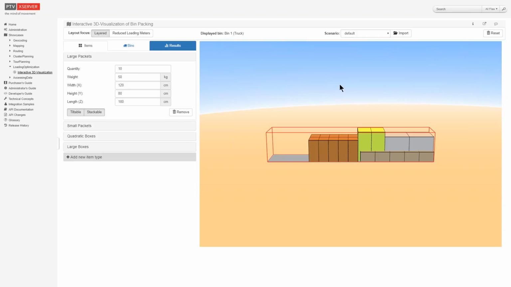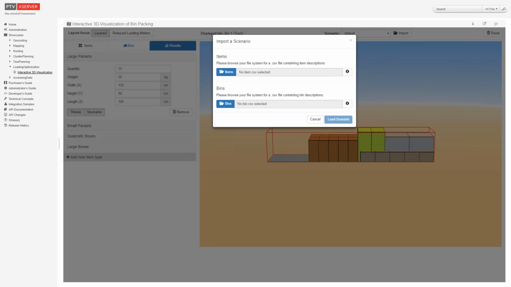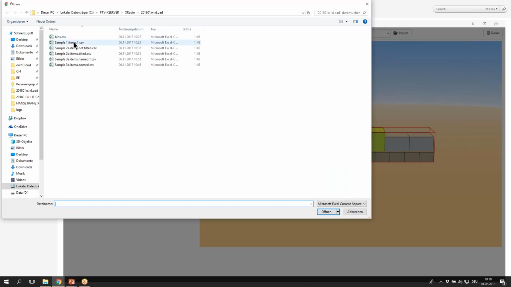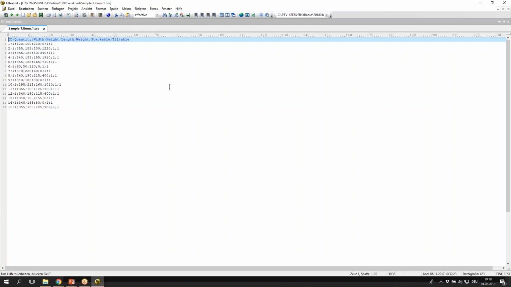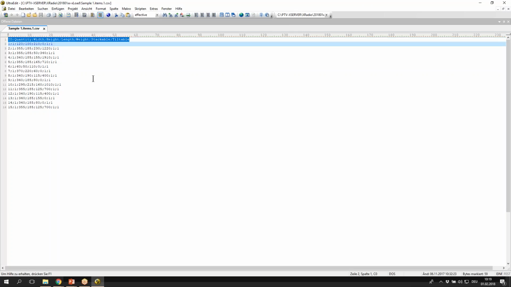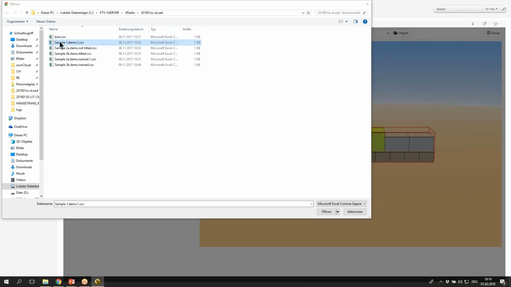In this sample, I can just load text files, for example, my scenario number 1 with the simple items. Let's have a look at how this file looks. Later on, if you're interested, you can also load your own files. It's quite simple. You just have to provide a CSV file that specifies the containers or items. Here it starts with 15 different categories of items where we specify not all the properties that are available, but almost any of them. Now let's load that example.